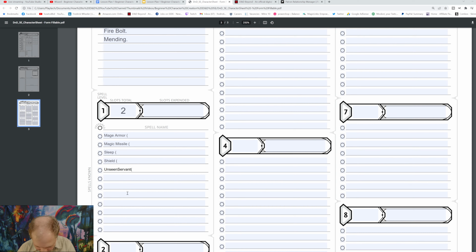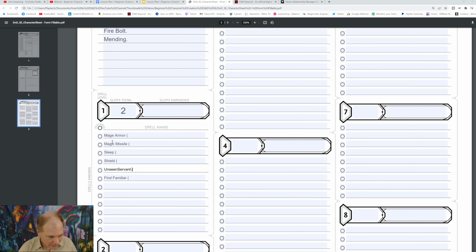Who else? First level spells. What did people suggest? Find Familiar. Find Familiar is an excellent spell, and frankly, if you are playing a forest gnome, you're probably going to want it. Mage Armor, Sleep, I've got them down. Find Familiar. I thought you'd want that. For whatever reason, it keeps not wanting to do what I want there. Oh, there we go. I got it.